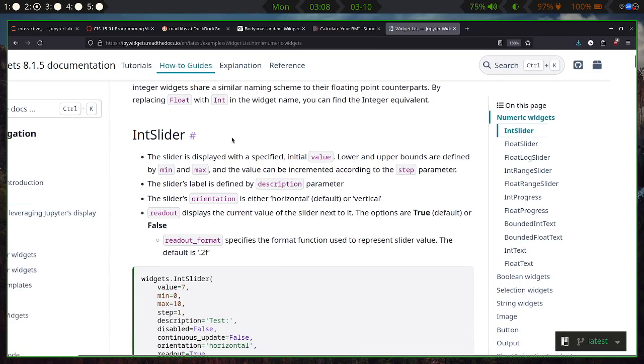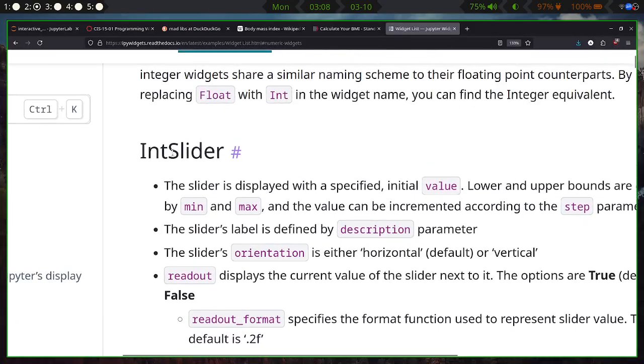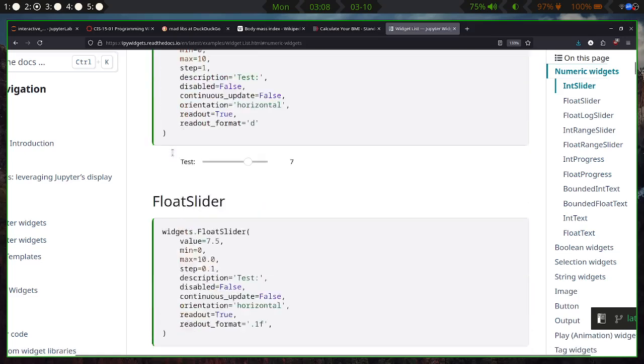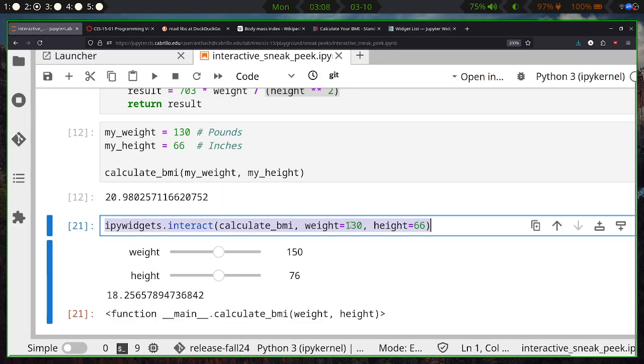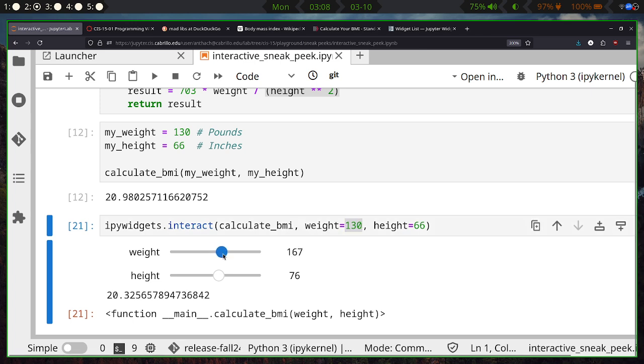There's an integer slider. Right? Integer slider means that there's no decimals. And then there is a float slider, which does support decimals. Right? So the magic in the background is the numbers here are being implicitly resolved to a float slider, or no, it's being implicitly resolved to an integer slider. You see how when we slide it, there's no decimals in between.